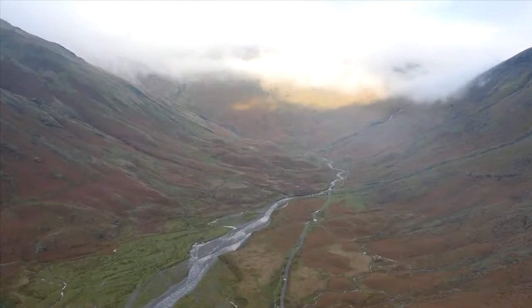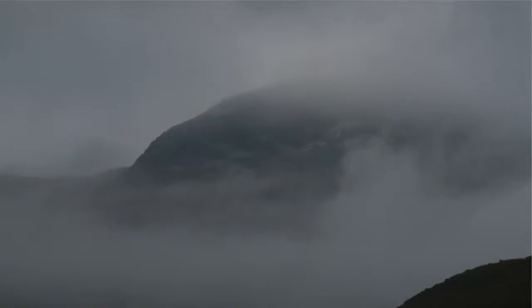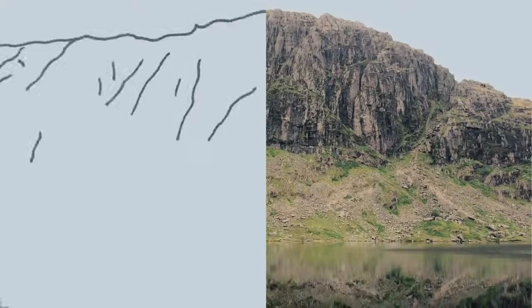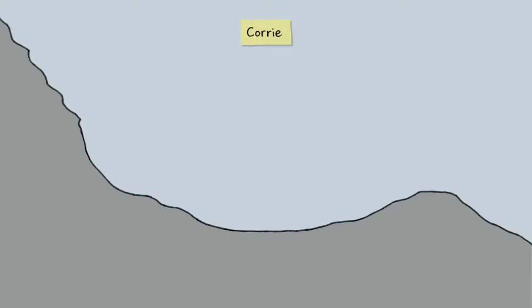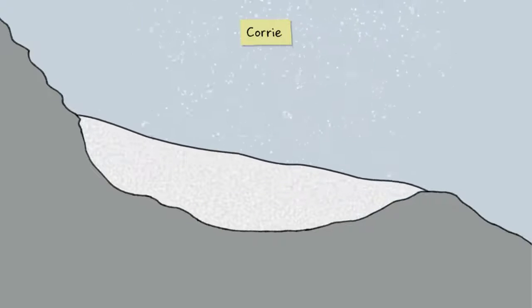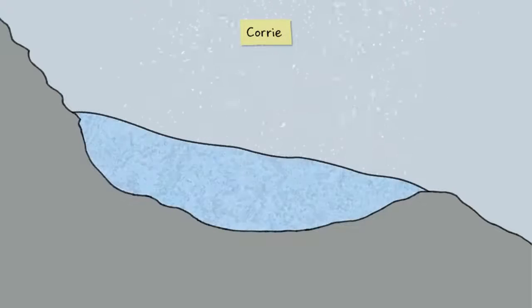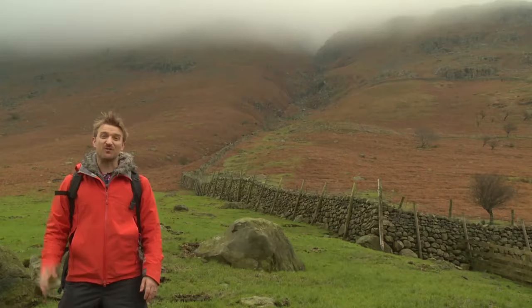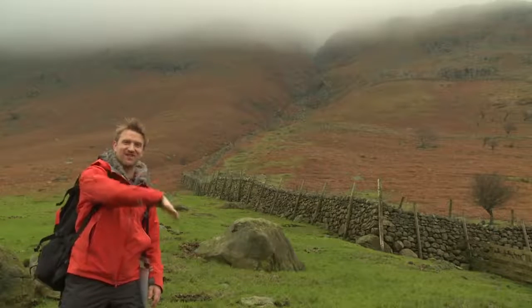It was high up in the mountains where the glacier was born, in a corrie, or coombe, as they're known in Wales. These corries were formed when snow collected year on year in hollows on the mountainside, gradually forming incredibly strong, tightly packed ice. Once there was enough ice, it started to move, because the ice at the bottom or sole of the glacier melts under intense pressure from the weight of the ice above, allowing the ice to move in what's known as rotational slip. It's a bit like your bottom sliding down the back of a car seat.